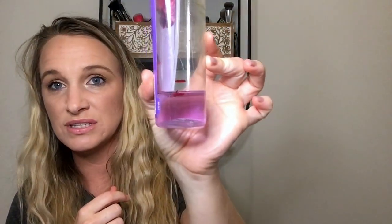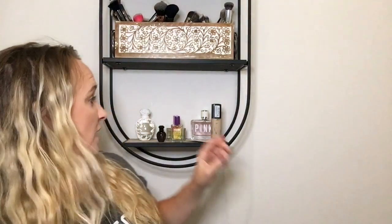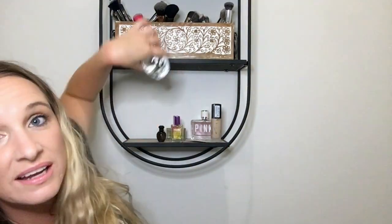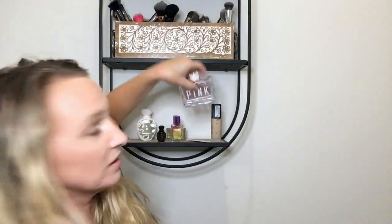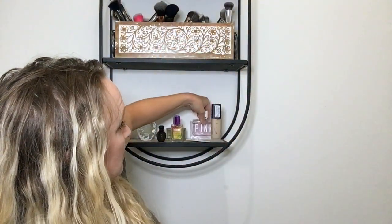My Love Spell, as you can see, I have made some progress on that as well. I'm going to continue using this. Hopefully we use it up before we go. However, I have been really liking this one. I have a travel size that I use, and I also love this one, Oldie But Goodie. You cannot get this anymore. I mean, you can if you want to pay like several $100s. So this will be my last bottle of it. That was like my OG perfume that I used many years ago, and I still love it to this day.